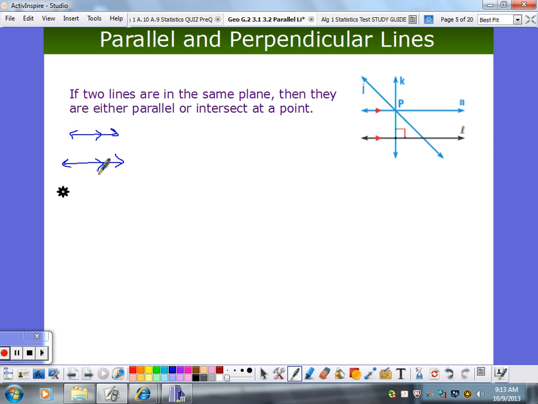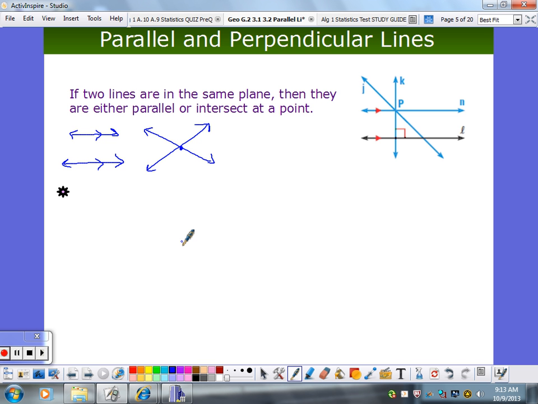What else can happen with two lines? They could intersect. Could they do anything else with two lines in a plane? Now, when I think about what skew is, can you draw skew lines in a plane, especially when the definition of skew is that they're not coplanar? Skew lines are very much a 3D situation, otherwise they're going to touch in the plane. So I can't really have that.